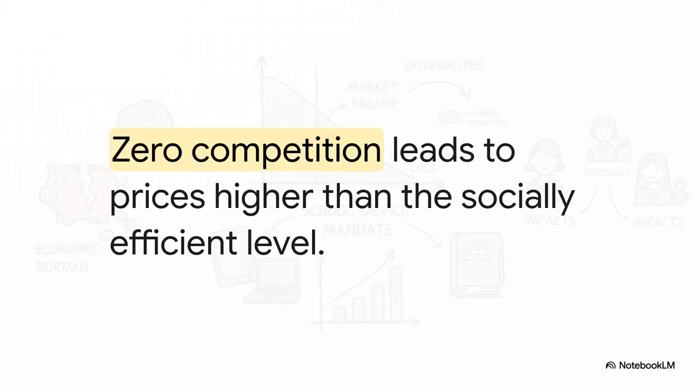And because that chosen tech supplier faces absolutely zero competitive pressure within the school environment, well, there's no natural incentive for them to offer a discount or improve their customer service or throw in a protective case for free. They've got guaranteed buyers. So the price families pay is pushed way higher than what economists call the socially efficient level, which is really just a fancy academic way of saying the fair price you normally pay on a healthy, competitive high street. That total lack of pressure, that is our first massive red flag of market failure.